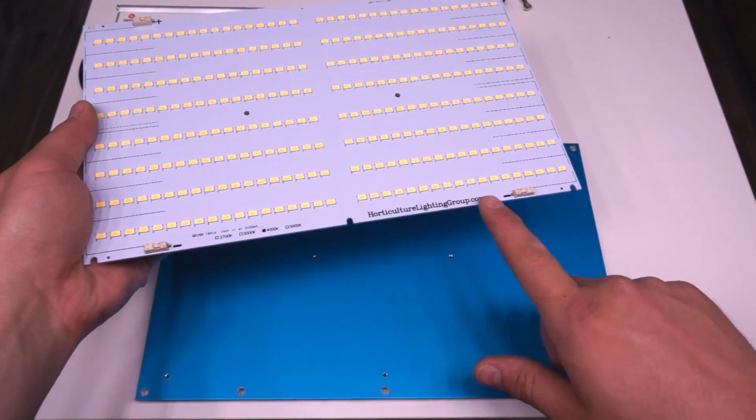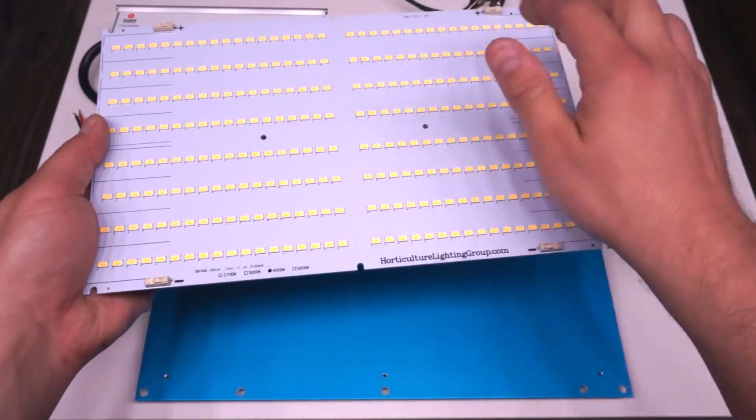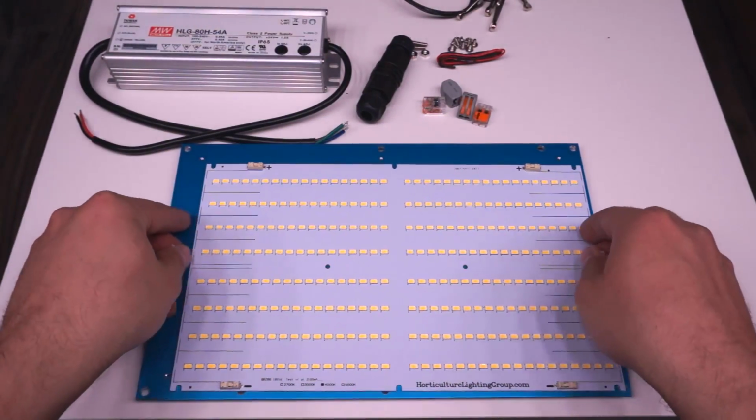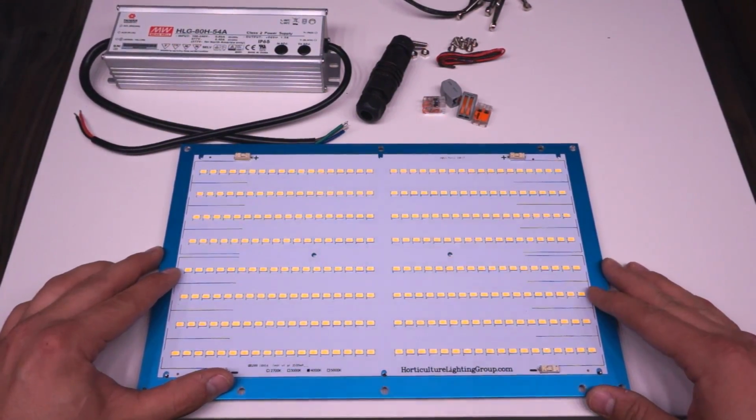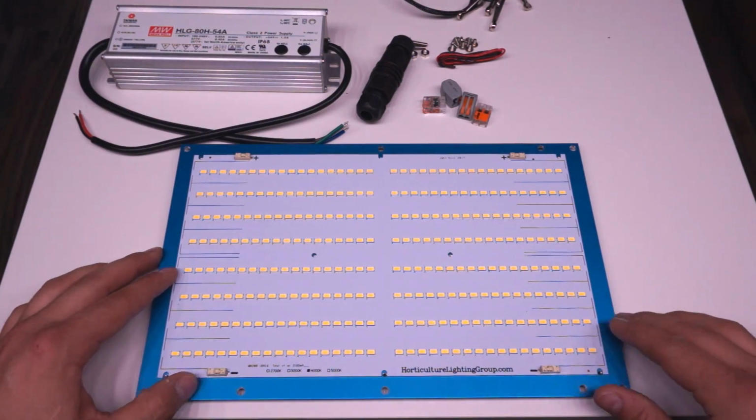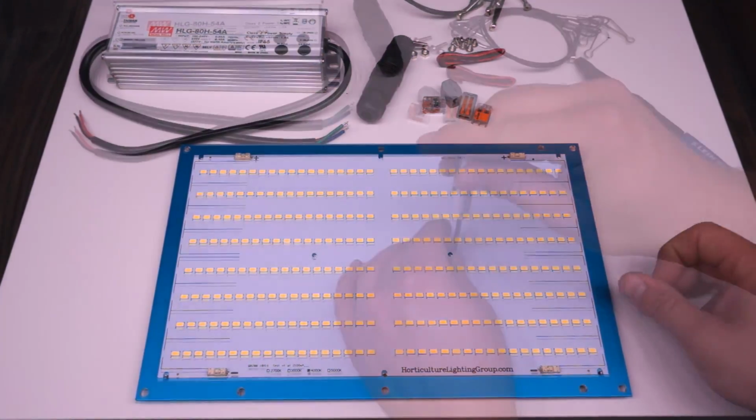Around the edge of the board, you'll see 6 little slots and 2 holes in the middle, and these are for the short screws that come with the kit. These holes in the board line up with tapped holes on the heatsink, so all you need to do is thread those screws in with nice and even pressure.